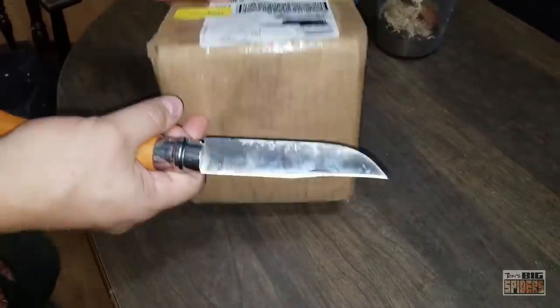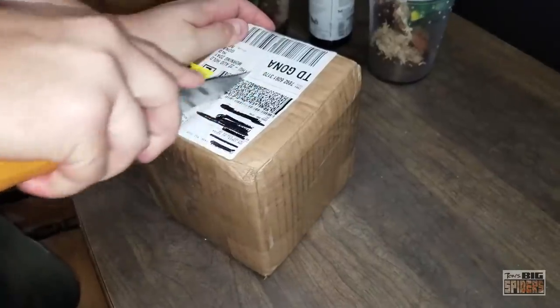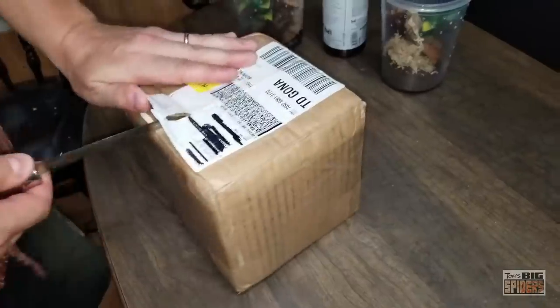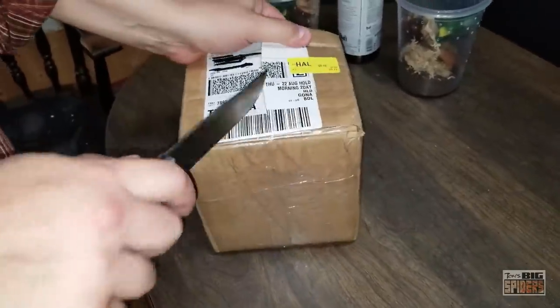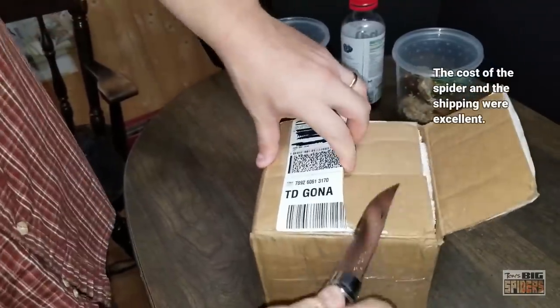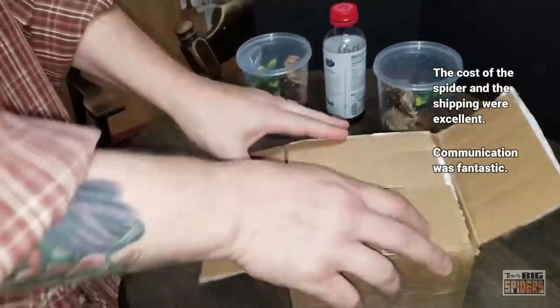He was ridiculously responsive, which was great. I mean, I emailed him or messaged him on Arachnoboards. He got right back to me, and we went back and forth. He's got some excellent shipping options as far as, you know, not having to spend a terrible amount of money with shipping, because shipping can be expensive, especially when you go FedEx.